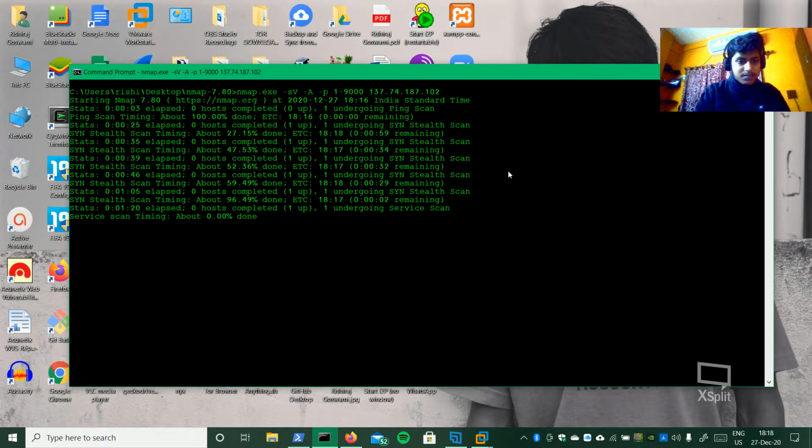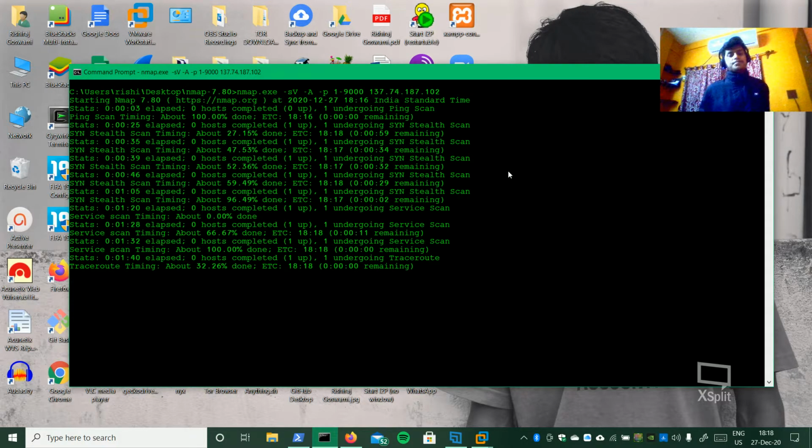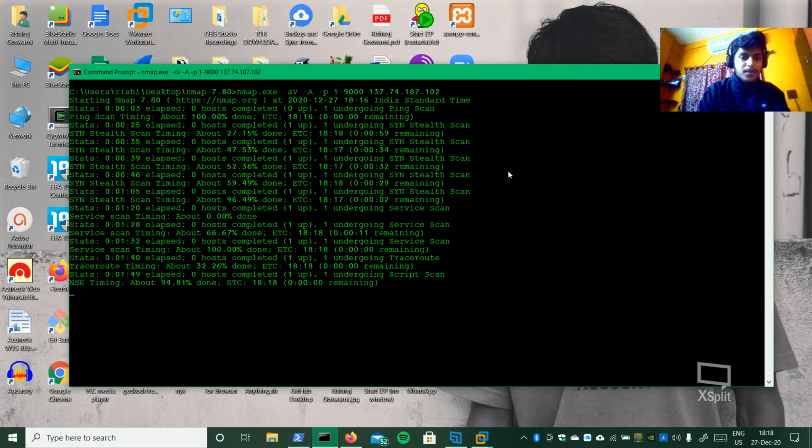Service scan timing about 0.0% done. The service scan is ongoing. 66% done. 100% done. Then the traceroute timing, 32% done. 94% done.